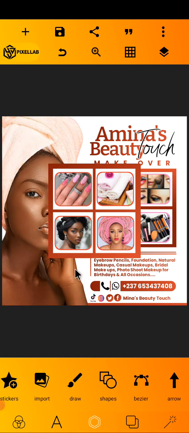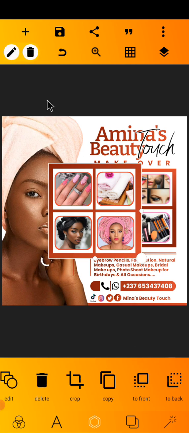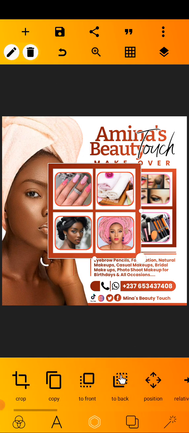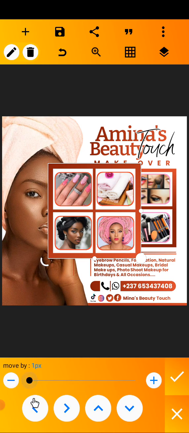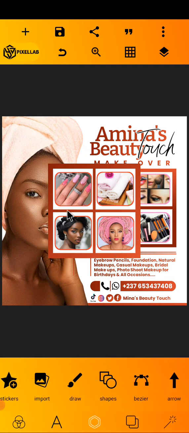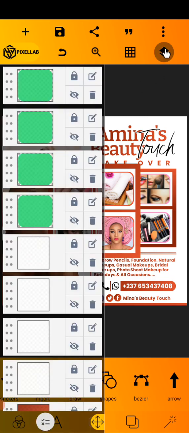At once. Let me first of all balance this. So this is to carry all of them at once and position it somewhere. You just go down to your layer tool. Now we counted it, and all the elements here was 9.